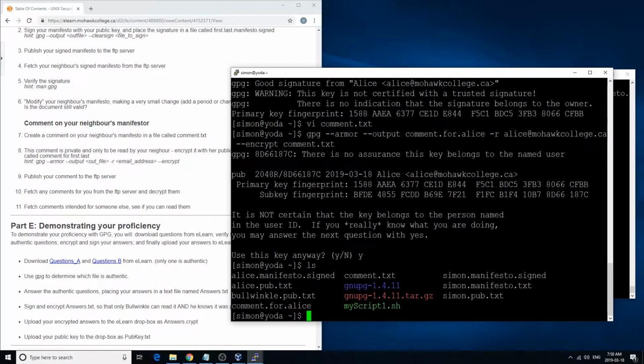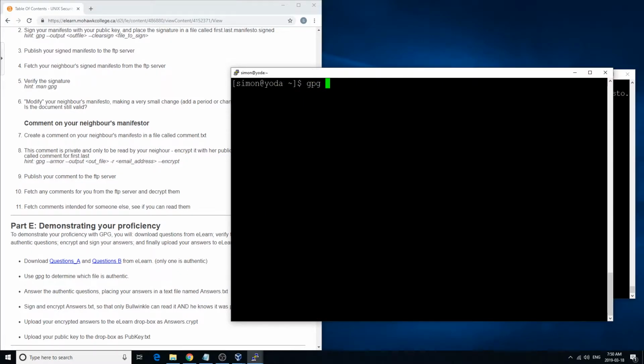So if I type in ls, we can see that we now have a comment for Alice, and let's send it to her. So we're going to say, let's clear this, scp comment-for-alice, and we're going to give it to Alice at 10.1.1.10, put in our home directory, user pass. There you go, she has it.